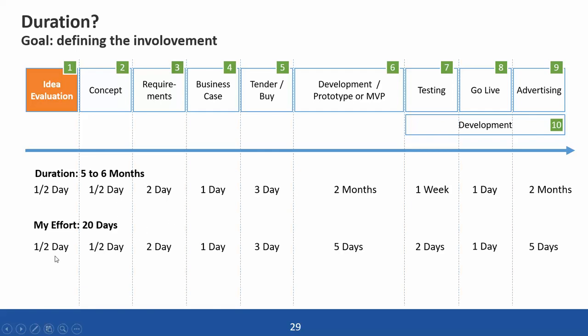And if I look at the effort I have to put in, I think it's about 20 days. So in the end it comes to 3 or 4 days a month, 1 day a week to invest in this idea to bring it to a market. I think that's pretty okay, and it's really nothing big.